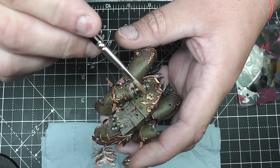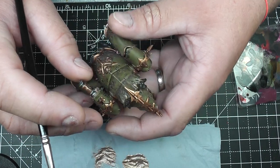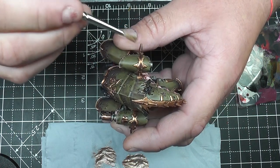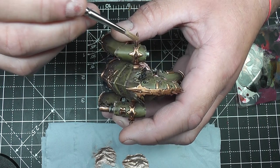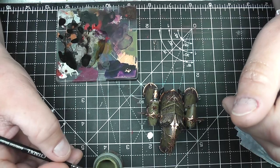Okay, so moving on, nearly finished. Got the mix of bright bronze from Vallejo and silver from Vallejo, mixed it together to give a bit of a highlight for all the brassy parts. Going over all the brassy parts, just being careful not to get onto the green armour. I did go over it a few times, but managed to clean it up.